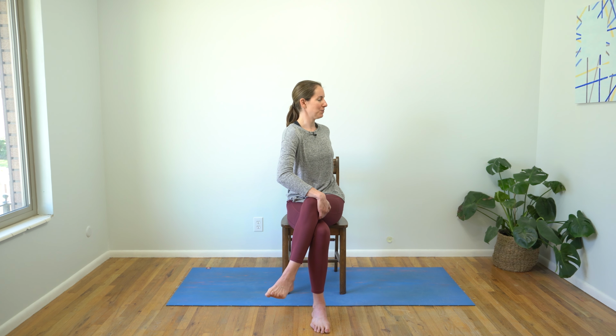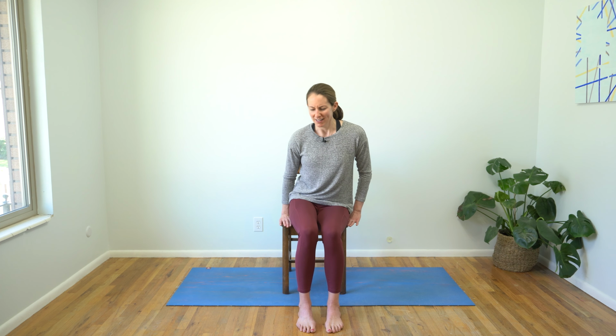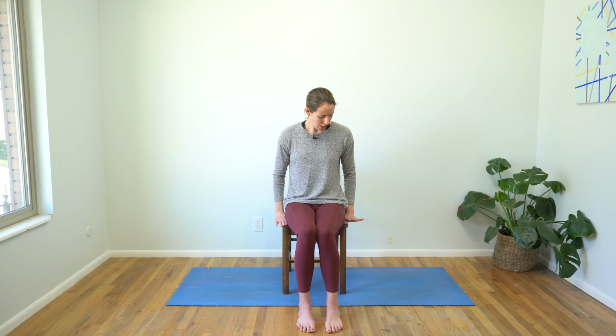Then on your next breath in, we'll unwind, uncross those legs. We're going to come into a modified staff pose, Dandasana, where we're going to ground our palms into our chair. So this may feel like an intense stretch in your wrist. So another check-in point. Listen to the physical sensations of your body and what they're telling you. Tall spine, shoulders down away from your ears, shoulder blades flat on your back body. Keep that connection with your breath.